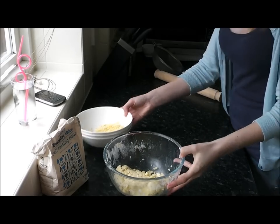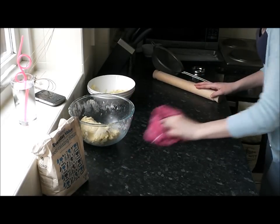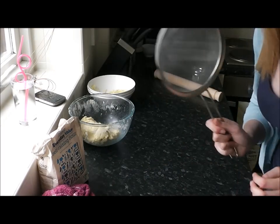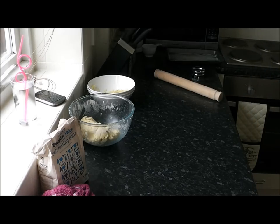Right, I've just cleared a little bit more room to get the dough out. Guess what I forgot to do? I forgot to sieve my flour. I'm sure I forget that every time I make something. So that's not washing up.